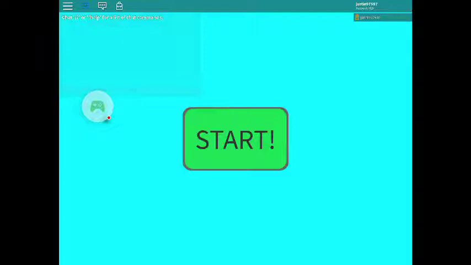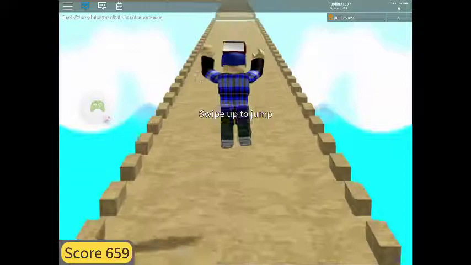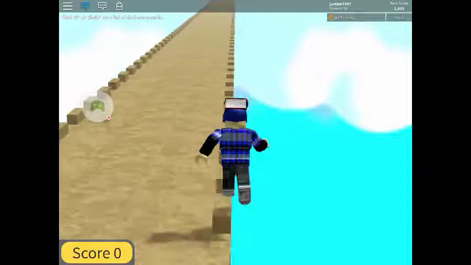So as you see, it starts off like this. Swipe up to jump. Swipe left and right to turn. This is the first ever time playing this game. How do you do that? That's like cheating.